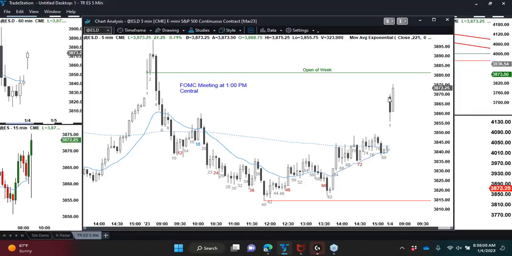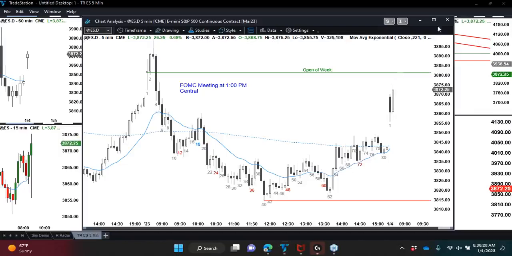We gapped up. Bar one's a bear bar, bar two's a bull bar. If bar two closes on its high, it's probably always in long. However, the bulls are going to need consecutive bull bars. So for me, if this bar closes on its high and the next bar is a follow through, it's a buy the close bar for at least a second leg up.